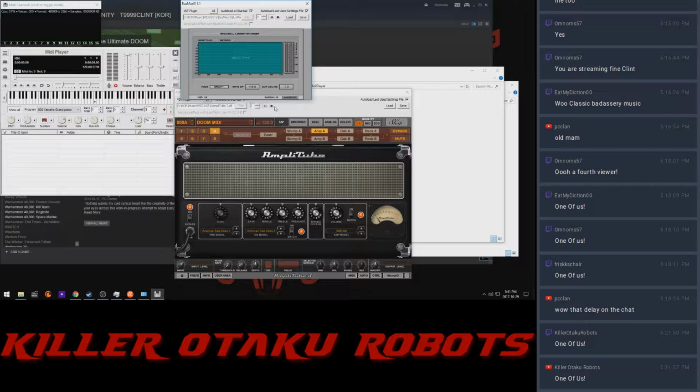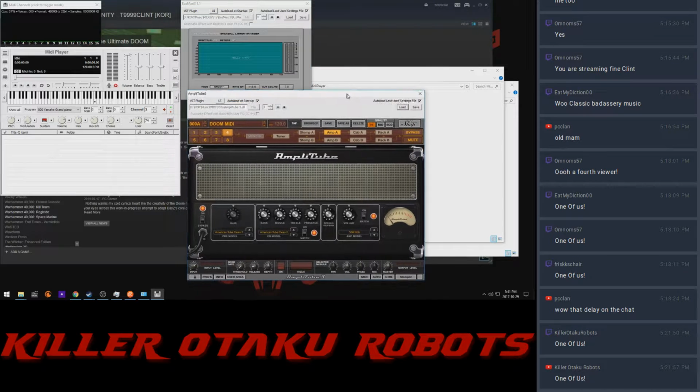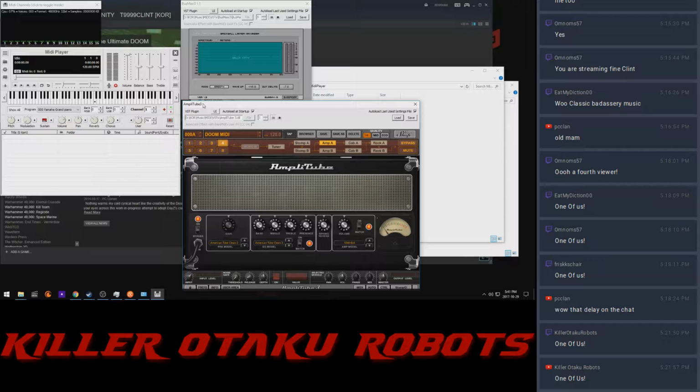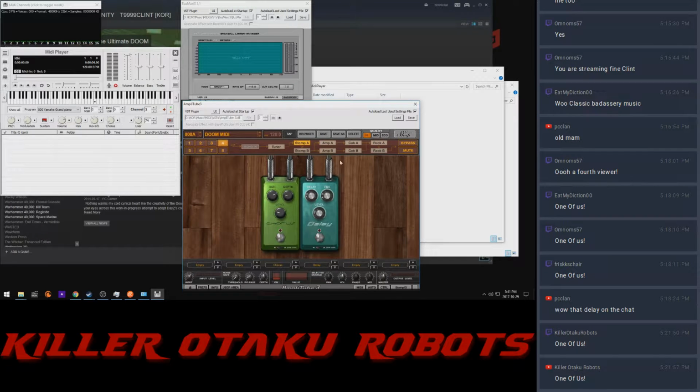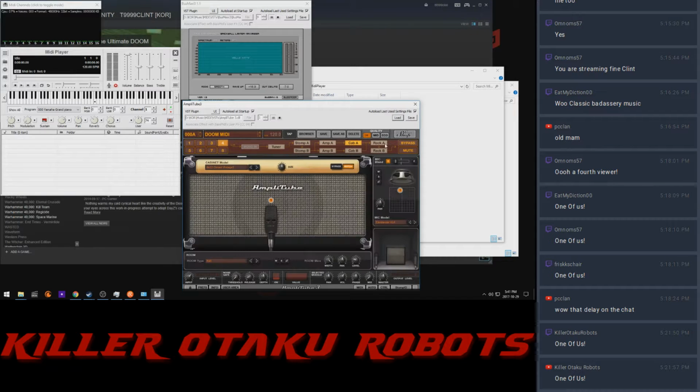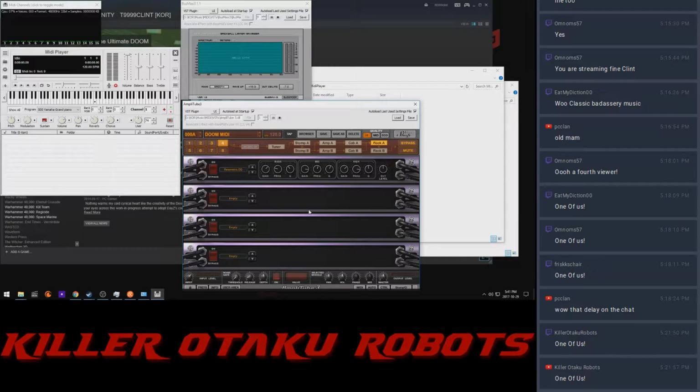Got a compressor on here, and we have actually a really handy program called Amplitube 3. Now, this program here has a crazy amount of features and options, all sorts of different things in there. You can spend hours on this thing, and it's free. Or at least this is the free version. You can go to their site and download this for free and chain it into your programs. By default, it'll ask you to download Amplitube 4 Free.